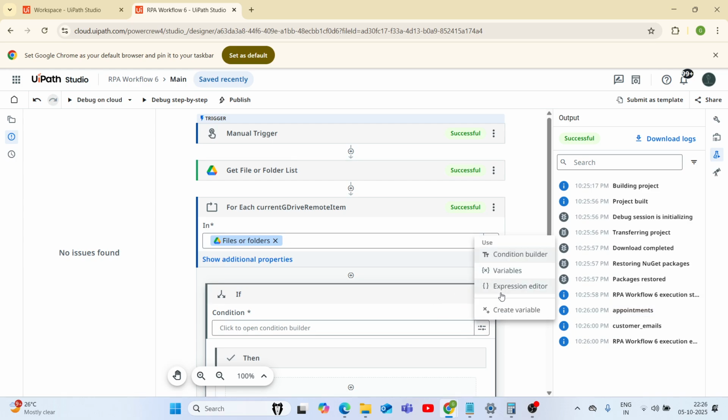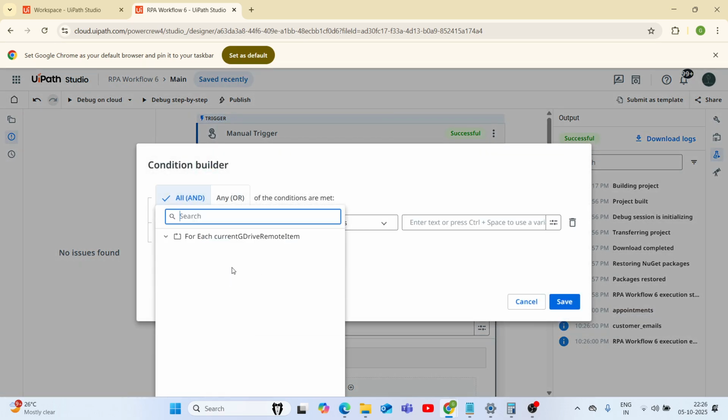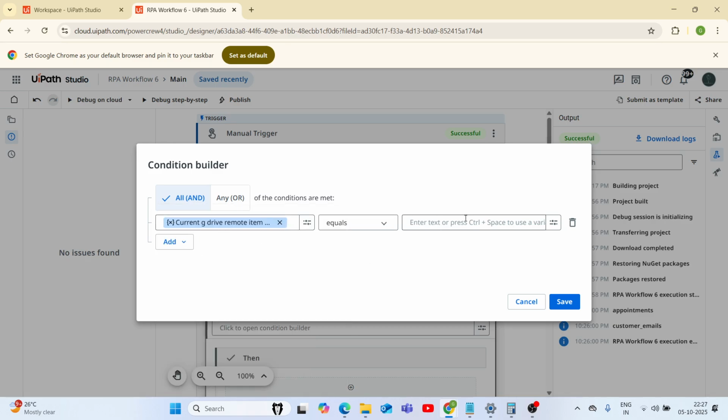And I just wanted to build the expression. And what I'm saying is, if the name of that drive is equal to this, not this one. So I just wanted appointment.